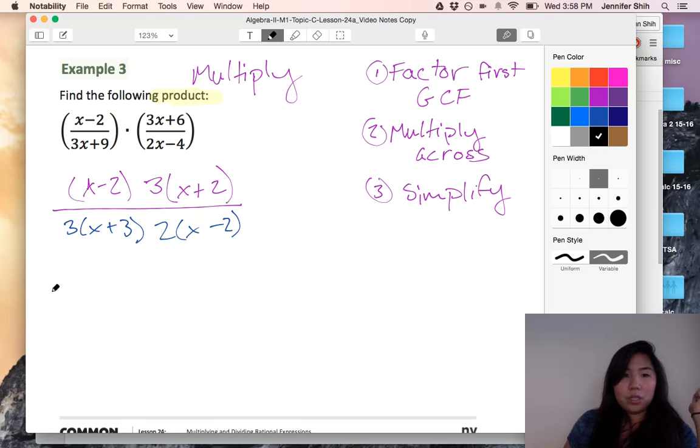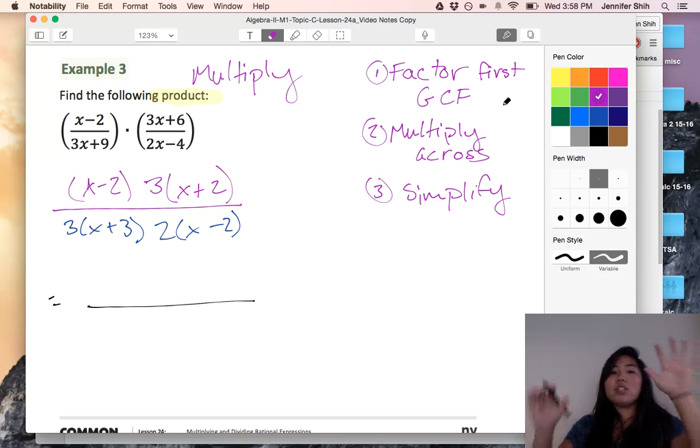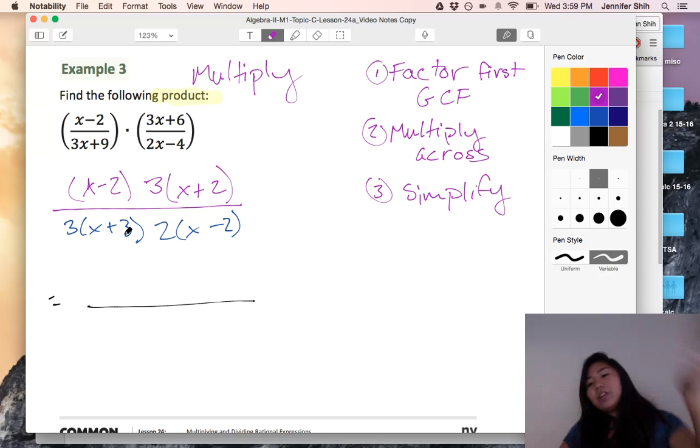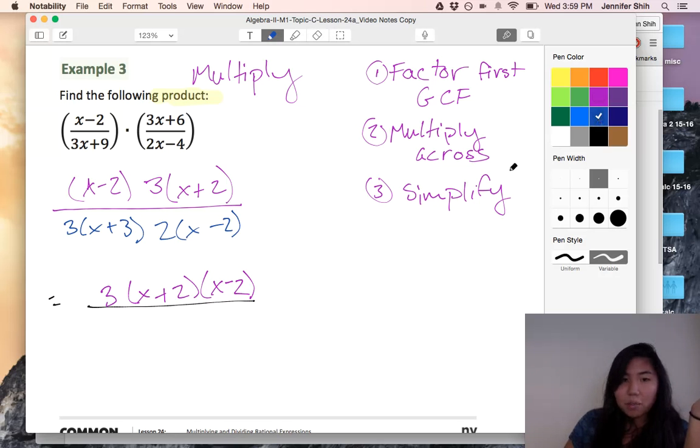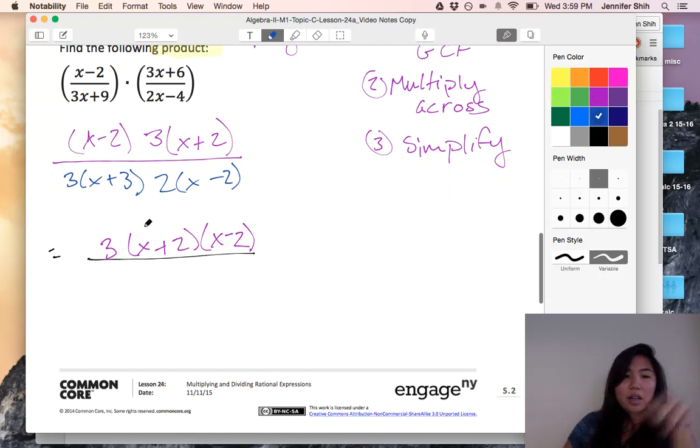Okay, so what does this mean? I'm going to redraw my big fraction bar, and now I'm going to just make the factors commute and go in different places. I'm actually going to put all the numbers on one side and then all the binomial factors on the other side. And by side, I just mean I'm going to write the numbers first. So 3, and then I have x plus 2, and then x minus 2. I'm doing this strategically because now I'm still going to write 3. I'm going to write x plus 3 and x minus 2.